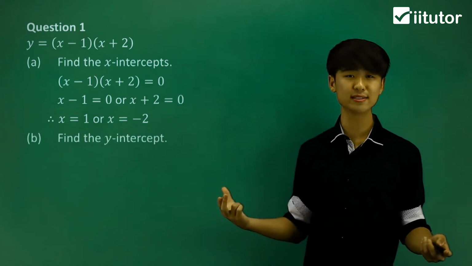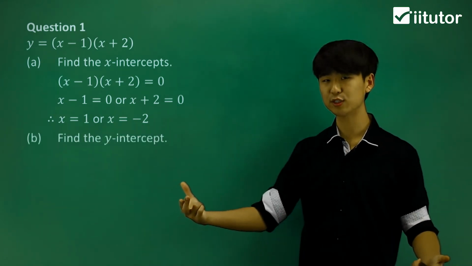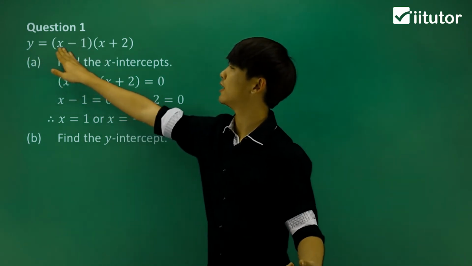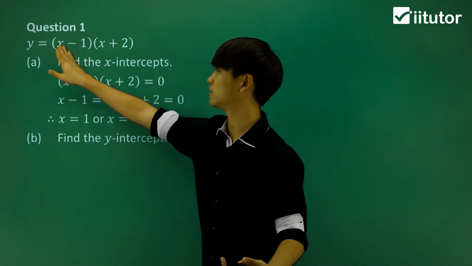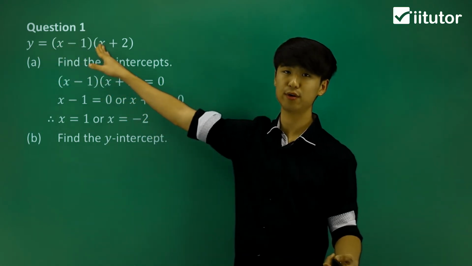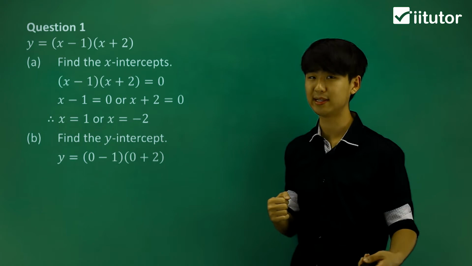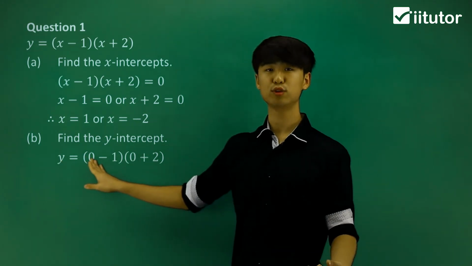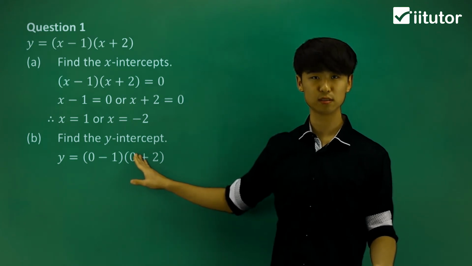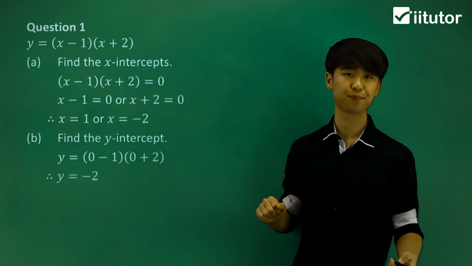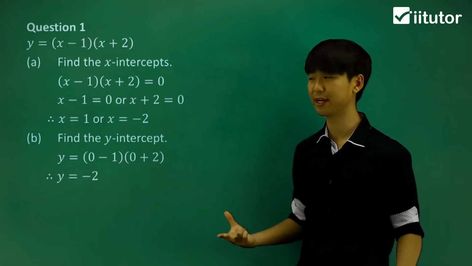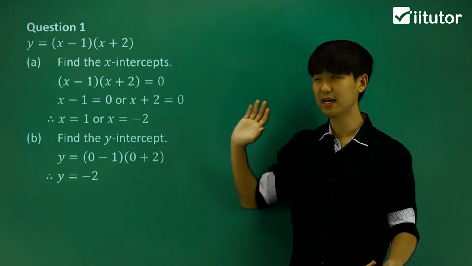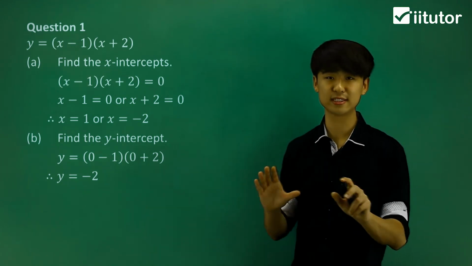Now finding the y-intercept, same thing. The y-intercept is going to be when x is equal to 0. So let's go back to our equation. We want to find our y-intercept, so I want you to substitute x is equal to 0. Leave your y in this case, because we're finding the y-intercept. So y is equal to, put your zeros in all the x's. Now let's simplify this. What do we get? We get y is equal to negative 2. That's my y-intercept. So x-intercept and y-intercept, finding them is not hard at all.